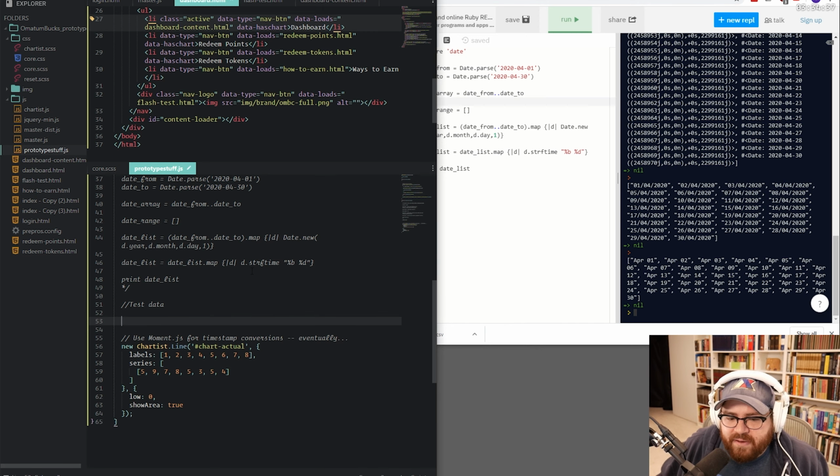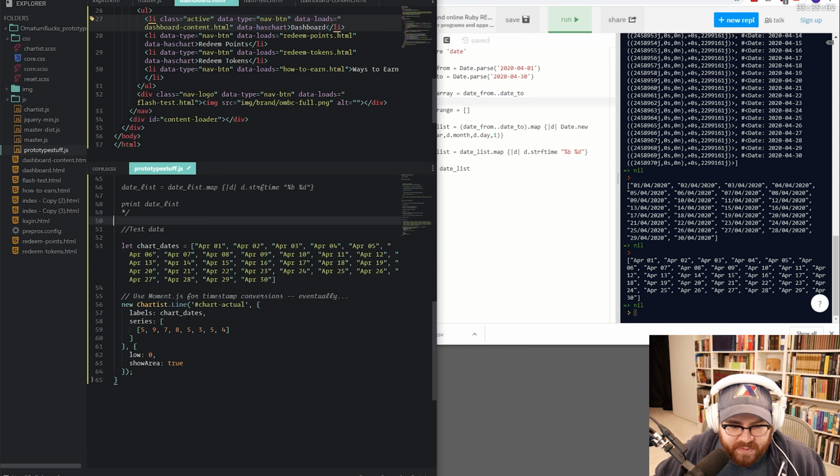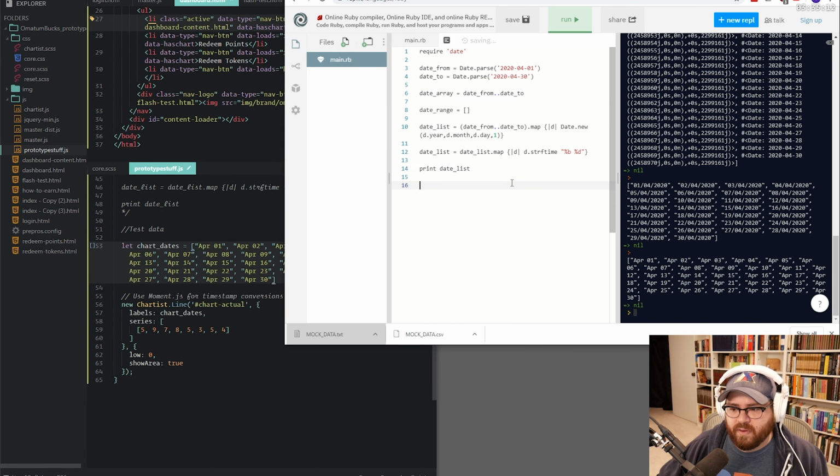I'm really curious if I could provide the labels and series in one thing. I'm going to take a look at that. The series we're going to need, I think that's 30. So we'll just need 30 random things. And this will be number of points. So we would say we need a random number between something and something. Maybe between like 0 and something else.